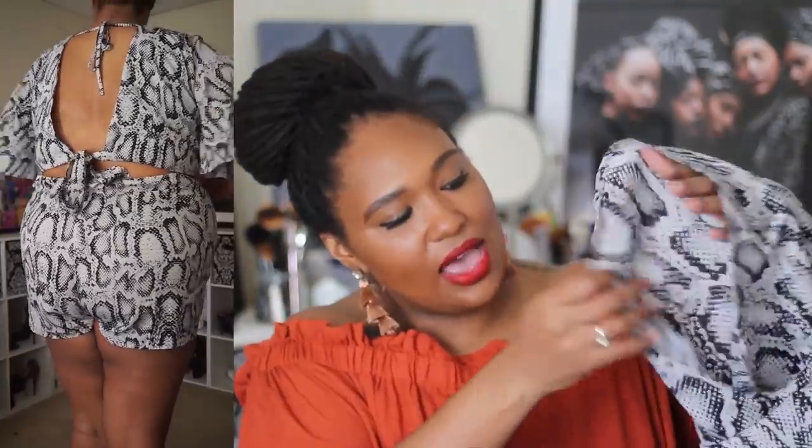I would not advise wearing a regular bra with this because it's going to be visible and that takes away from the actual look in and of itself, but you can always wear what? A brassy bra. And the sleeves are a little bit on the flutter side, not a super pronounced flutter, but a flutter nonetheless. So that way it's a little bit airy, a little bit breezy. You can always wear the shirt separately of the shorts. And this is why matching sets are awesome, because you don't feel like you have to wear them together.